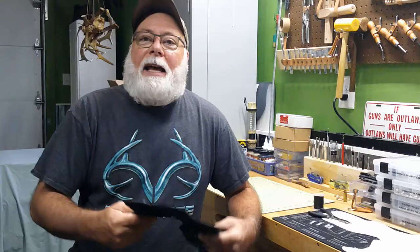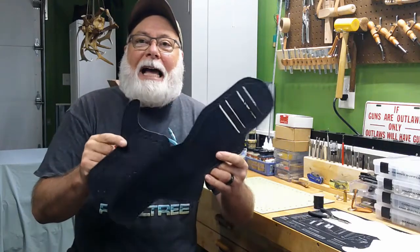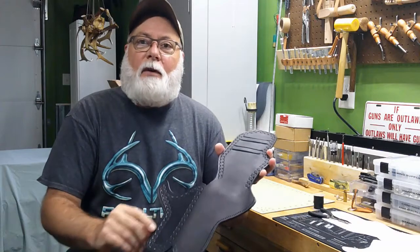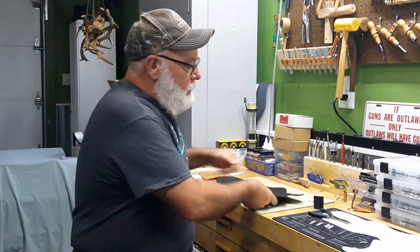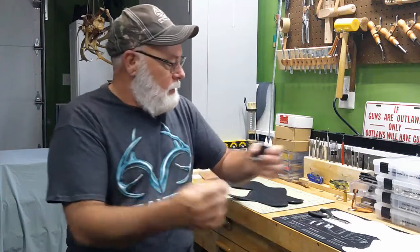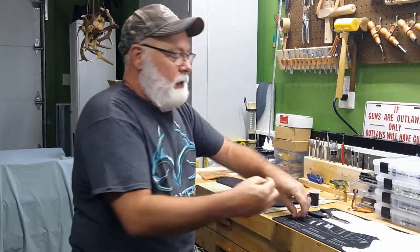All right, today we have our dyed holster. It's got our punched holes in for our stitching. We're going to be using some artificial sinew. We're going to be using black. And that's what we're going to use with our needles to stitch. We're going to be using two round needles. These are leather stitching needles.